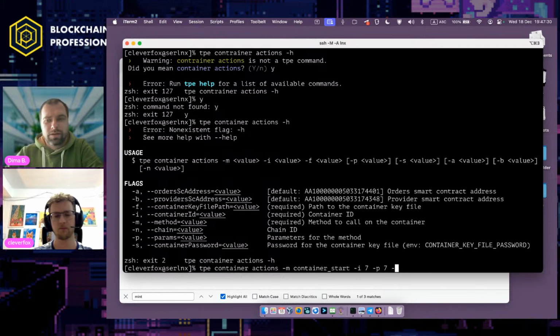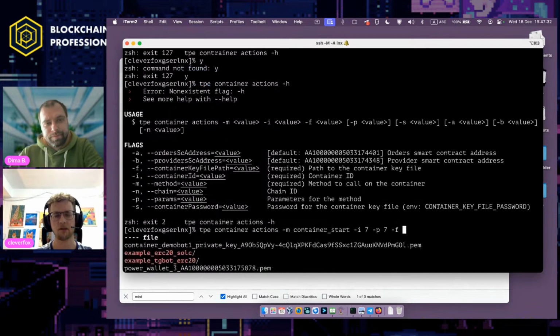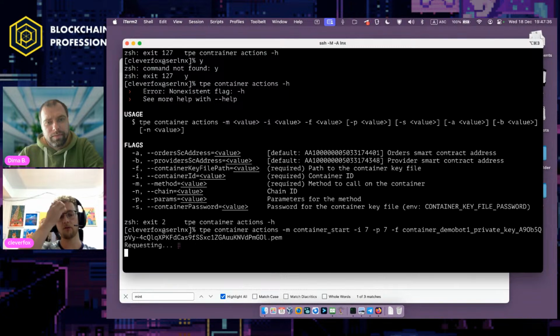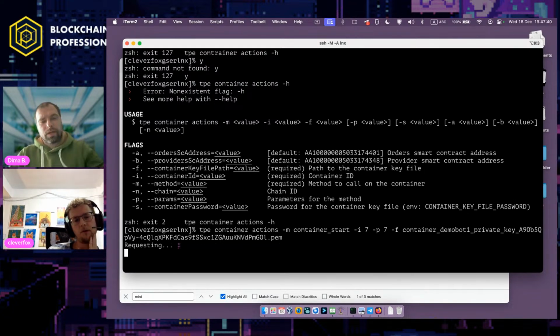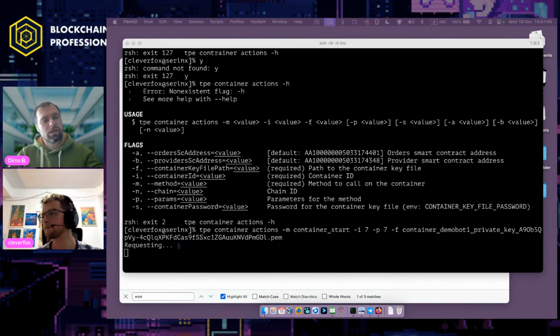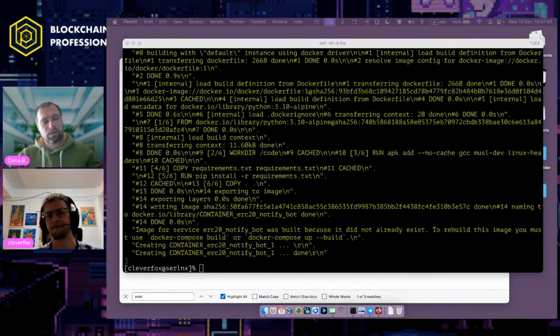And we need to specify a key for controlling the container. We don't need blockchain keys anymore. Only the owner of the key can access or manage its container. If you lose it, nobody can control the container without this key.